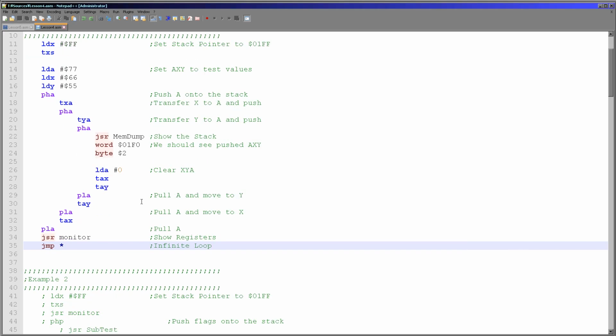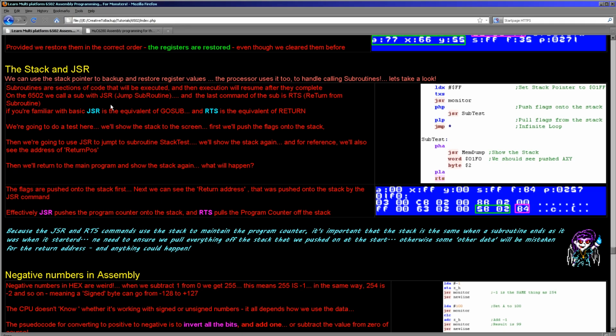So that's how we can temporarily back up registers and restore them for later if we need to. Now we've looked in the past at the jump command, and we've seen the jump to subroutine command used for calling our monitors and things, but we've not really looked at it in detail yet. What jump to subroutine does is it moves the execution to a label where we can run a few commands, and then there'll be an RTS command, which is return, and that will return from the subroutine and then carry on running commands at the previous location. And I've got an example I want to show you today that is going to make it clear how that command works in various ways.